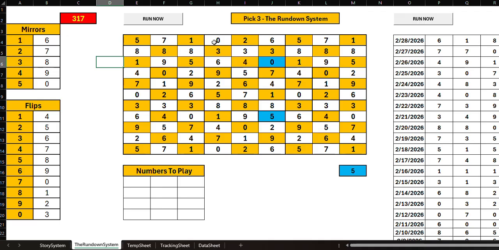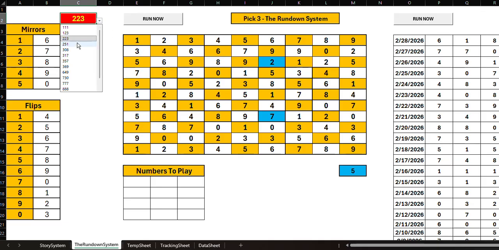So how it works is, let's say if I put 1, 2, 3, 4, 5, 6, 7, 8, 9, right? So if I put down this, I can go to 111 and I hit the run button here, and it automatically changes for you to that combination, to whatever rundown that you're using. If I put 1, 2, 3, it gives you a 1, 2, 3 rundown. If you put down 2, 2, 3, it gives you a 2, 2, 3 rundown. 2, 5, 1, same way.